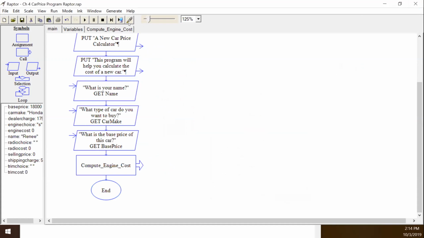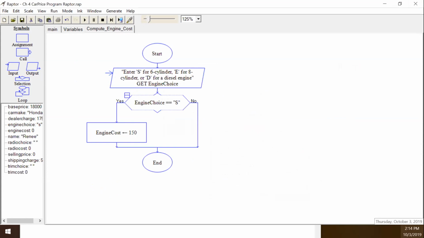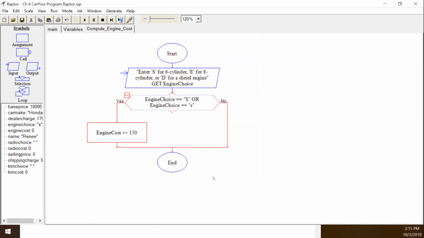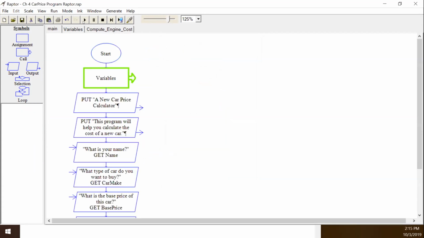So how could we make this work for an uppercase and a lowercase s? I'd say and, or, because it couldn't be upper and lower, right? But it could be upper or lower. So let's do or. Good thinking. So here in our condition, we're going to say we want the engine choice to be equal to uppercase S, or we'll take our engine choice equal to a lowercase s. I think it'll take the or that way. Let's try it and see for sure. I'm going to speed mine up a little bit. Run it, get those variables created.